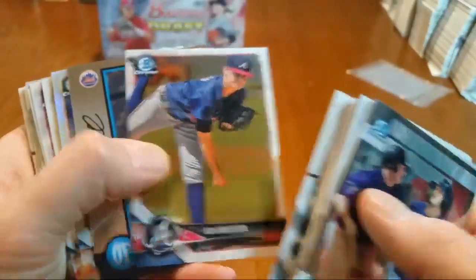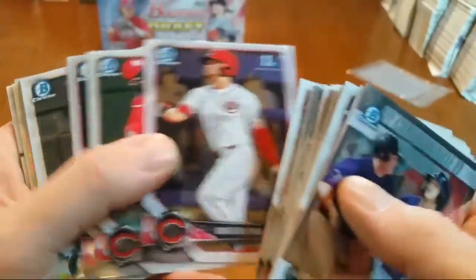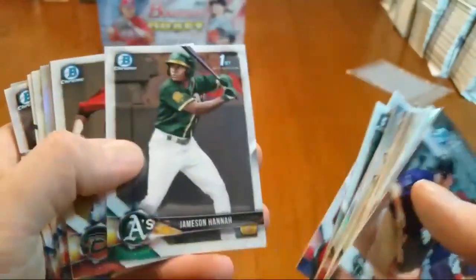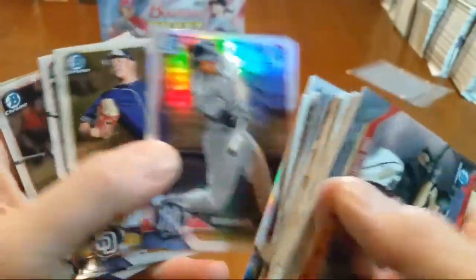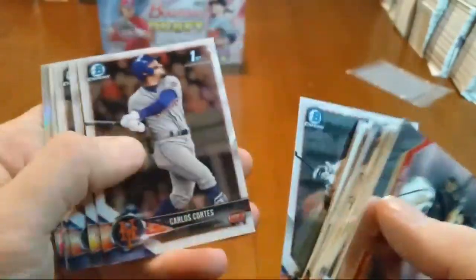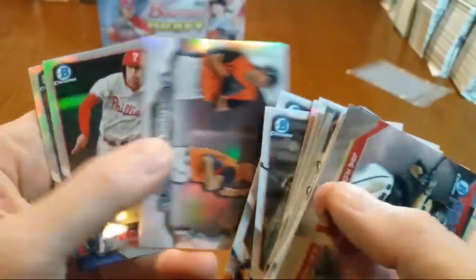Nolan Gorman, Jesus Sanchez, Ian Anderson, Jared Kelly, Simeon Woods, Shed Long, Grant Cock, Jonathan India, Taylor Trammell, Ethan Hankins, Jameson Hanna, Pavin Smith, the D-Bags, Monte Harrison, Ryder Green, Adrian Moron, Cody Clemens, Carlos Whatever, Josh Naylor, Jared Kelenich, Alex McKenna, Grayson Rodriguez, Matt Verling, and Nick Snell.